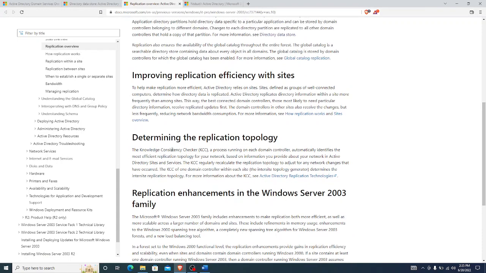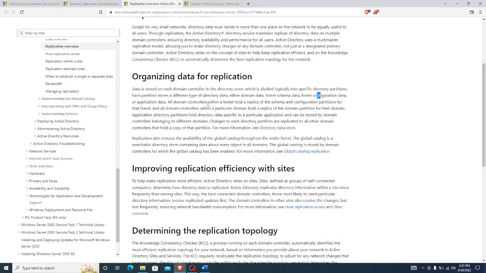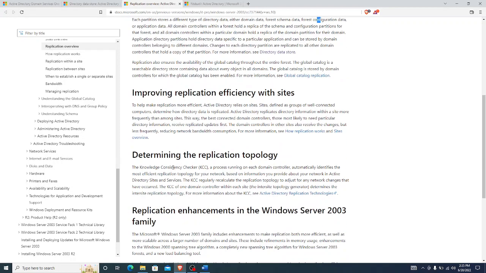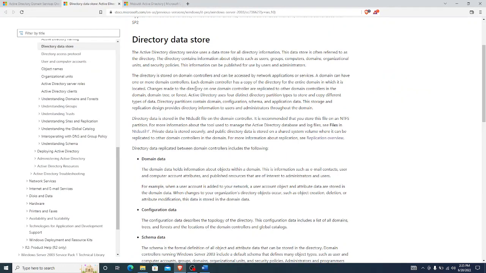Okay, so that's a bird's eye view of all of this. So that's replication. It gives you an idea of what is used during that, the KCC through AD Sites and Services, replication efficiency with sites. It's good information, but we're going to keep focusing on other topics here.